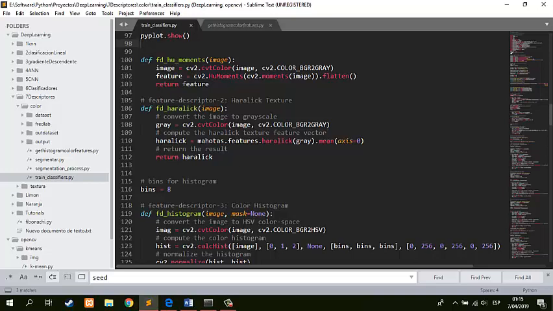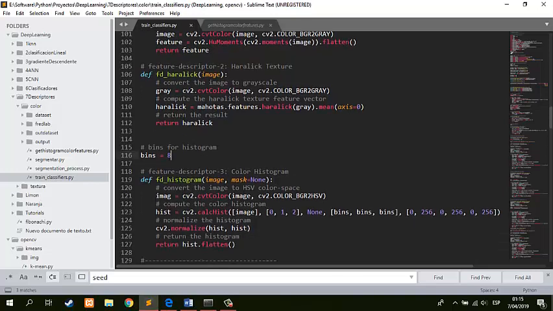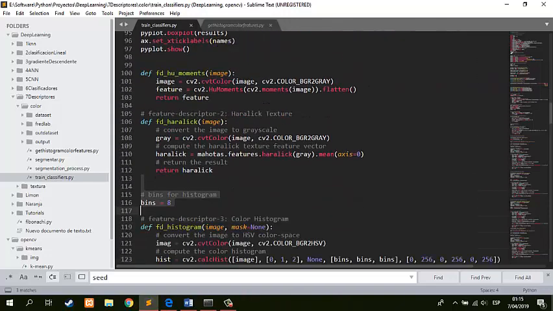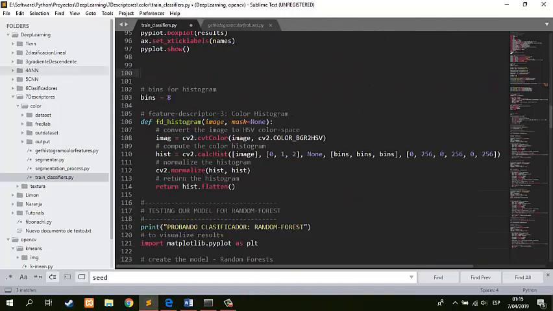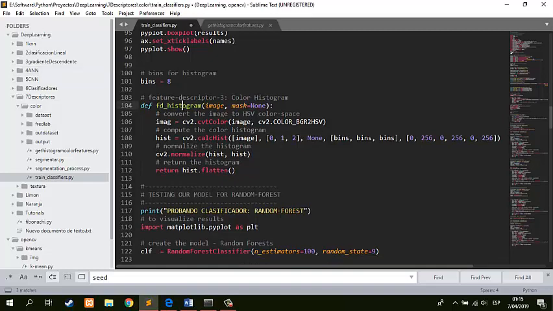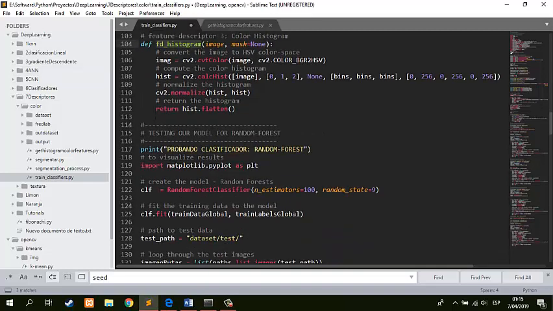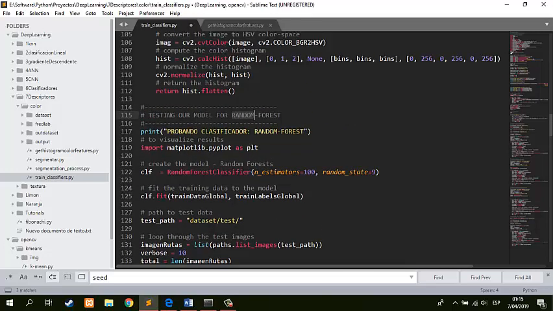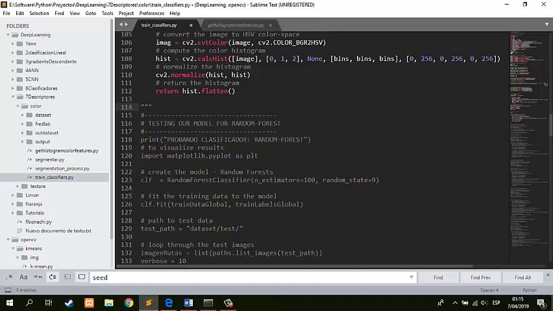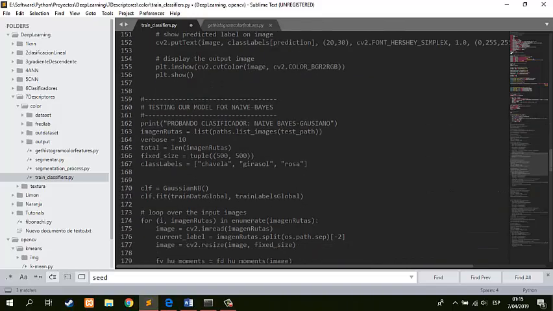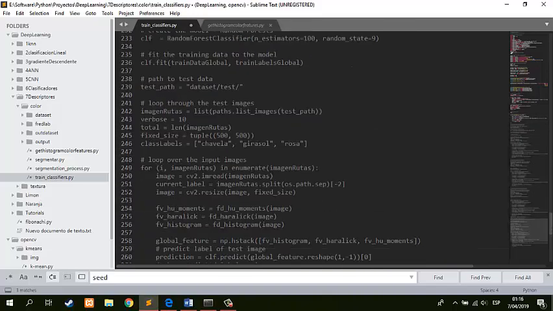As I said before, we are going to use the color histogram. I'm going to delete these two methods because we only need the color histogram. So we start testing, for example, random forest. But before testing, we are going to see what results we get.